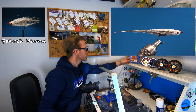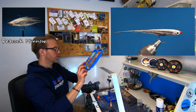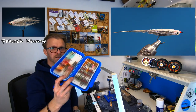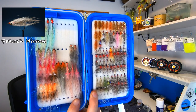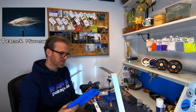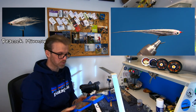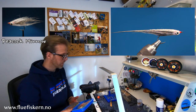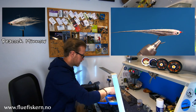Oh, look at my box. I've already tied a couple of these flies. This is looking really nice now. Can you see? It's so good. I need to tie some jiggies as well, but it's really getting complete, this box. So yeah, okay, I'm gonna put this fly in my box.